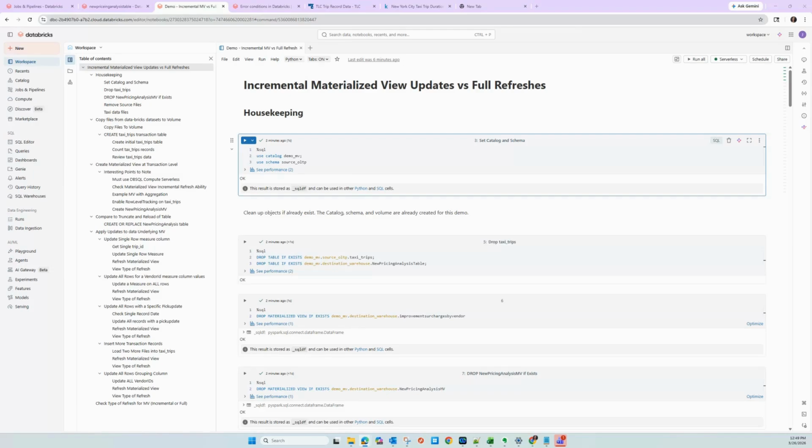And that works fine. And then all of a sudden, eventually you have 10 million, 20 million rows, and you're dropping and recreating that table on a daily basis, which is obviously not best practice and not good for our costs. So this materialized view incremental versus full refresh ability is something that can help us deal with that problem.